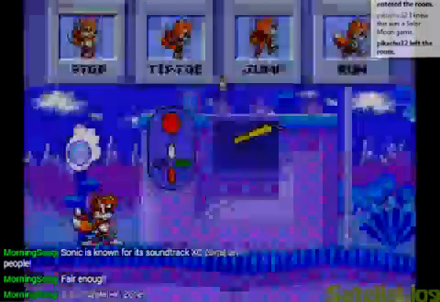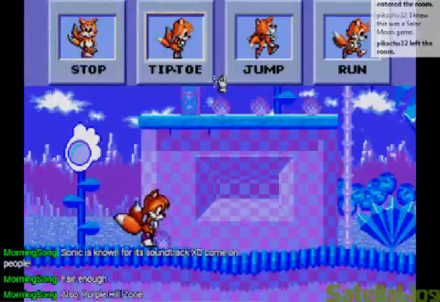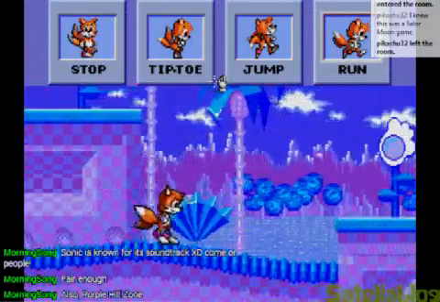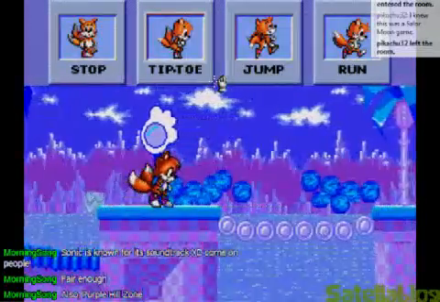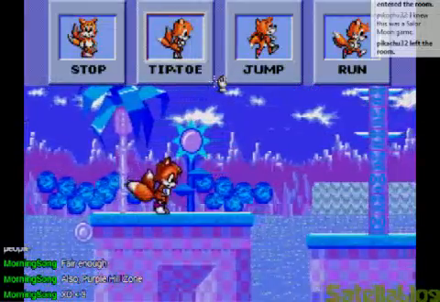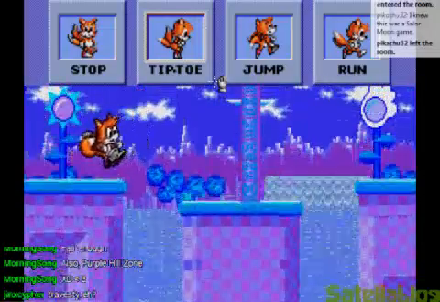Yes, the hill changes colors. Now it's Blue Hill. It went from Purple Hill to Blue Hill. Speaking of purple, for whatever reason, everything that should be red is purple in this game. This includes Tails' shoes, as well as Robotnik's shirt.